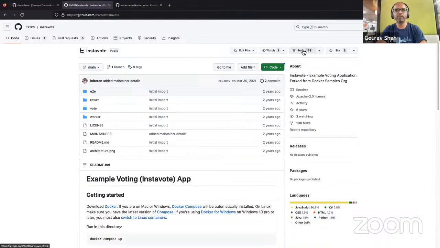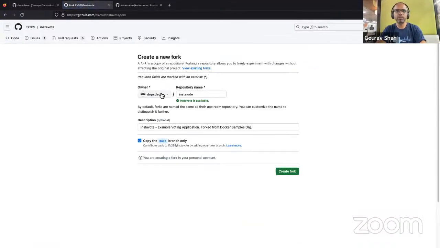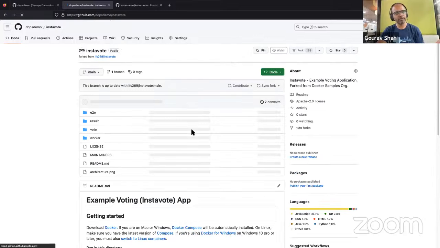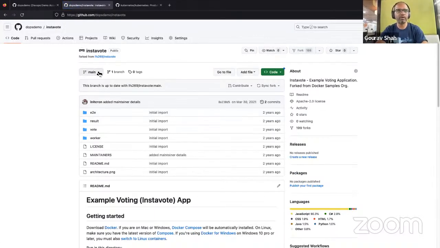So how do I do that? Create a fork of it. So just say fork. It opens up a configuration like this, and I choose my account and say create a fork. That's all it takes to create a copy of the entire code repository with all the branches if needed, right? Right now it probably just has one branch, and nowadays it copies only one branch, but earlier it used to copy the entire set of branches. If it had 10 or 15 branches, it would create a copy of that. So now this becomes my own copy of it.